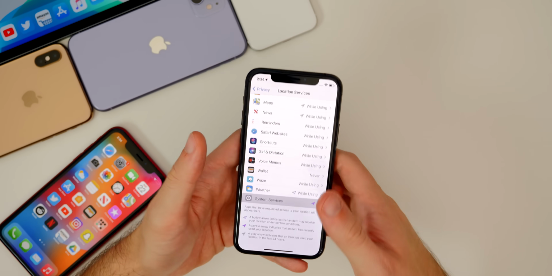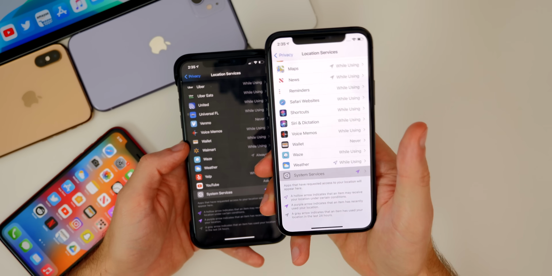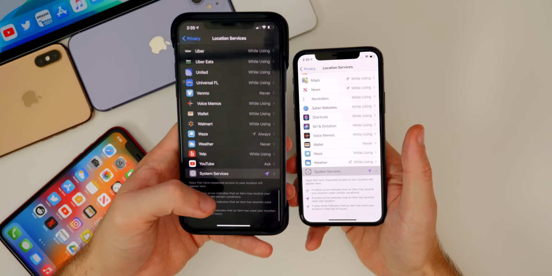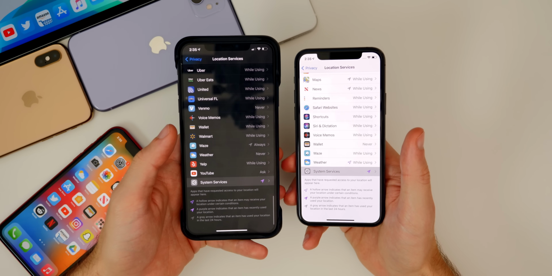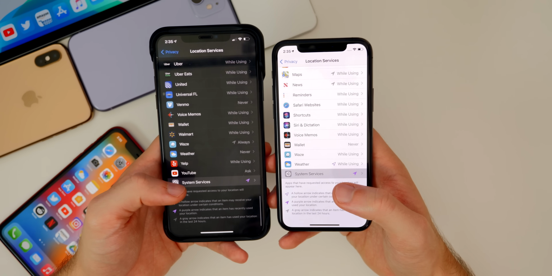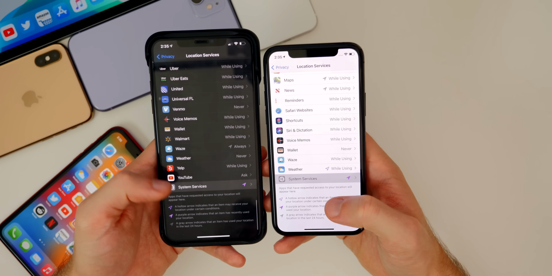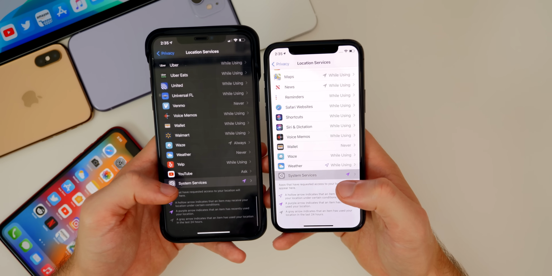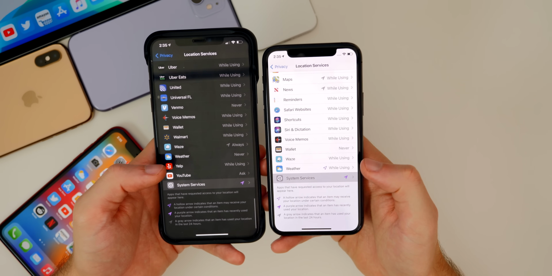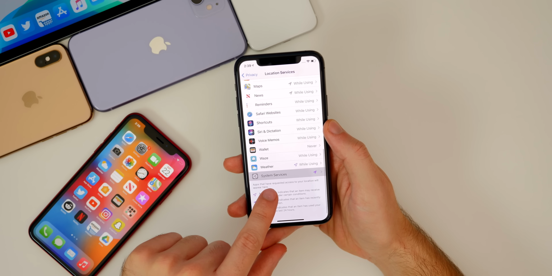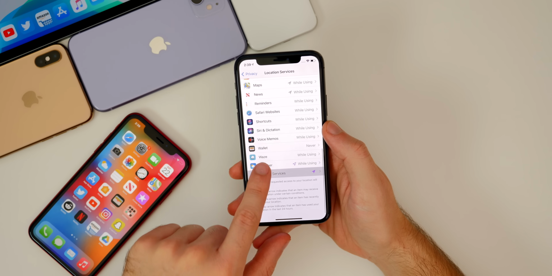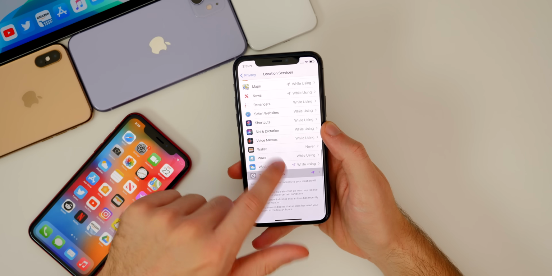And just to show you guys, it's not just on this device. You can see here it's hanging on Beta 5 on my iPhone 11 Pro Max as well. So for some reason, that is a bug in Beta 5. It just hangs and it takes forever to get into System Services if you can get in there at all. Okay, the System Services tab is completely broken in Beta 5. As you can see, it locks up my entire settings application.